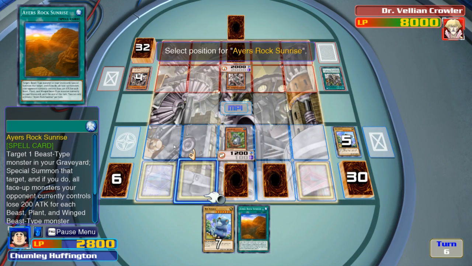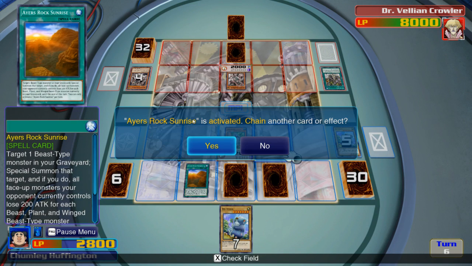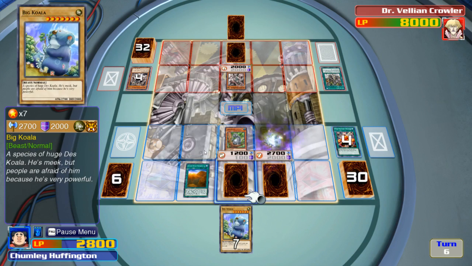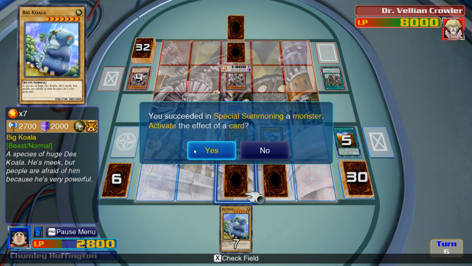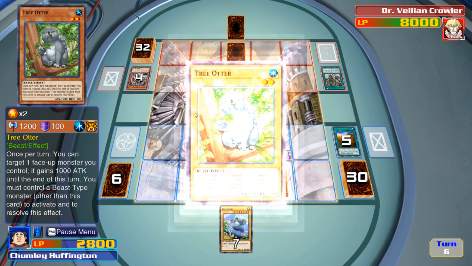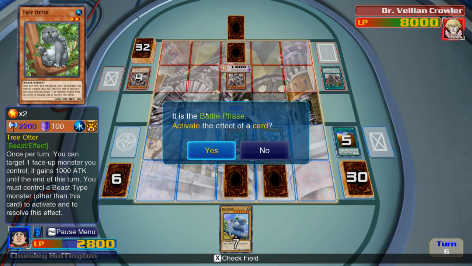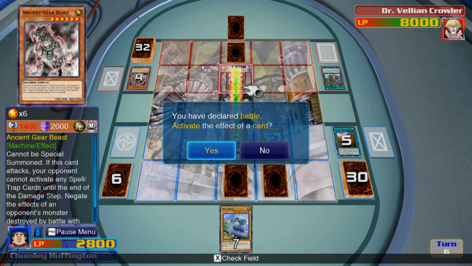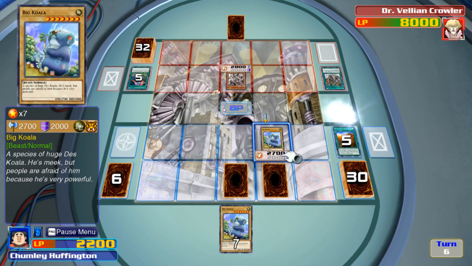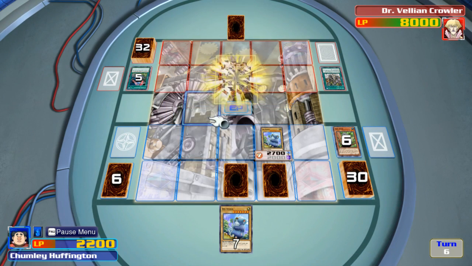Activate this effect. Big Koala. All right, Big Koala in attack mode. Activate its effect on itself. No. All right, we're going to try and attack him. I have to hope he doesn't draw anything useful. Oh, come on, yet another Limiter Removal. He loses it again, but sheesh. What luck for him to draw into two of those.